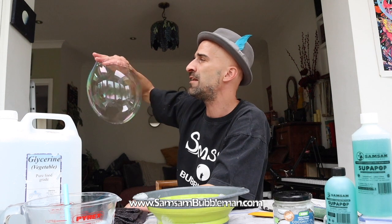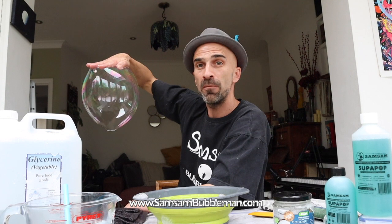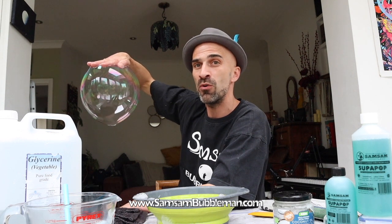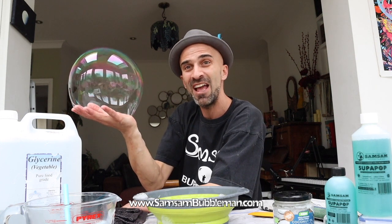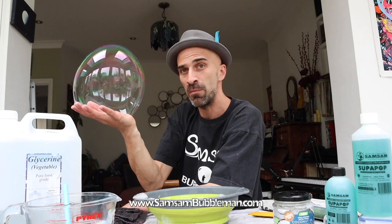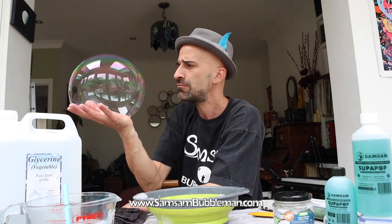Blow in the bunny's head and flatten your hand. Hold it from the top. You get much more control of your bubble if you hold it from the top. It might be a good idea to put some newspaper down on the ground if your bubble's dripping onto the floor, because you don't want to create any slip hazard, okay? Or an old rug if you've got it.